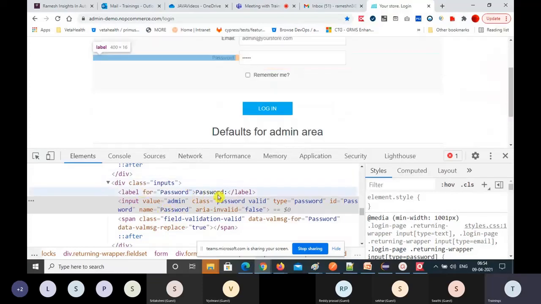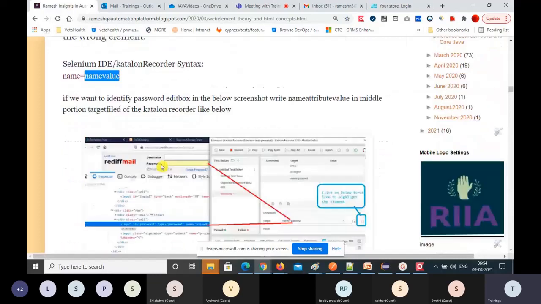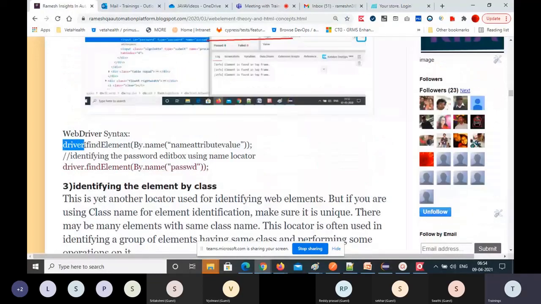Next, you have a class also, right? So next, the class locator is also the same. But before that, what is the WebDriver syntax? See that: driver is the object reference, and findElement means you are finding the element in this browser object. Inside the browser, you are finding the element by name, and you give the name value. It is a very meaningful sentence: you are finding the element by name, and this value is password, using the name locator.